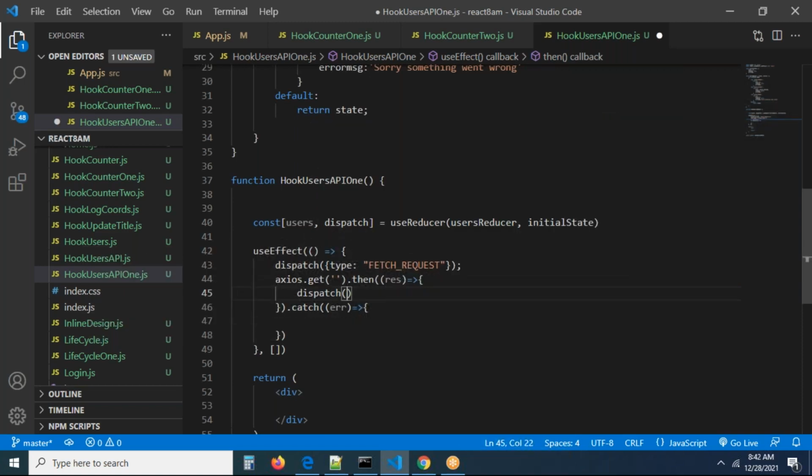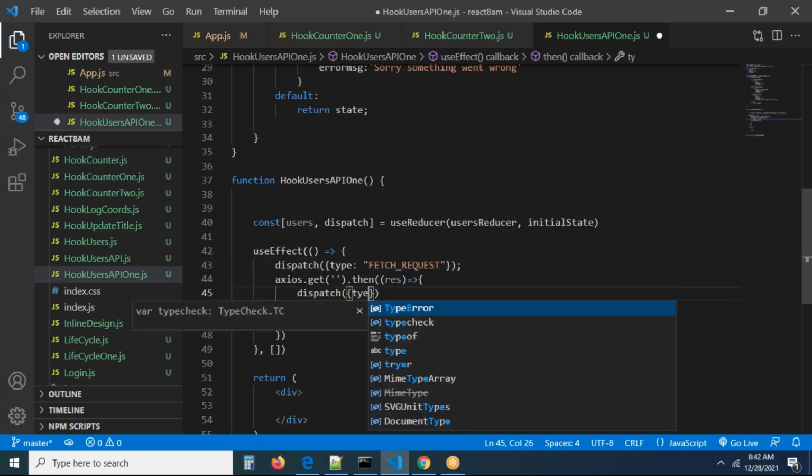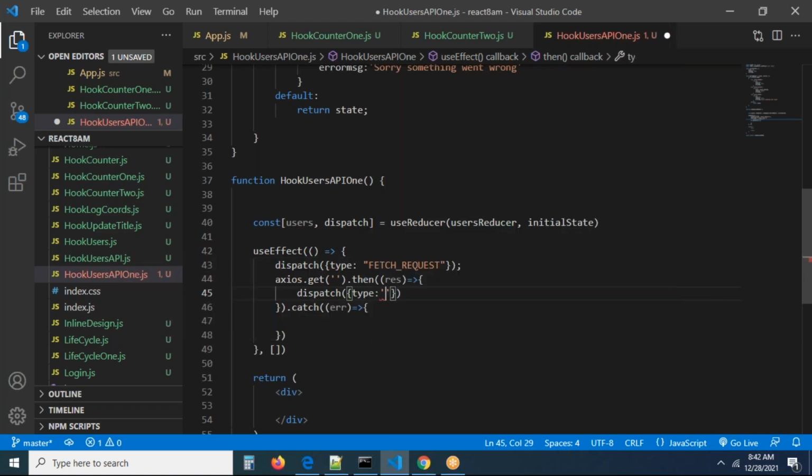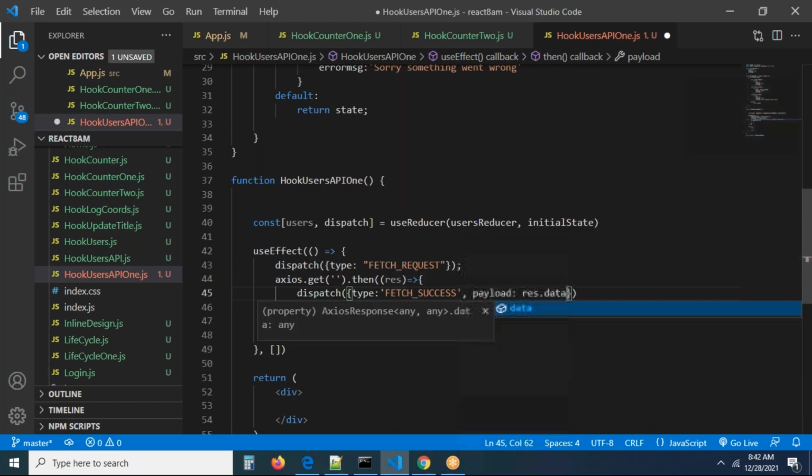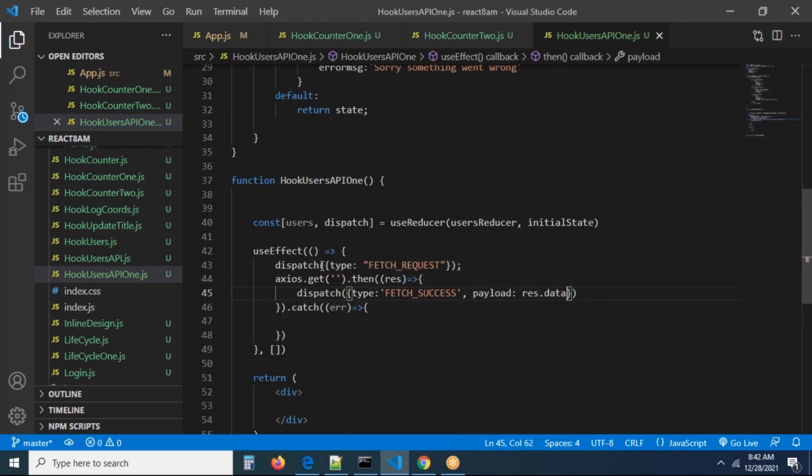You can see it is also an object. Type colon FETCH_SUCCESS, comma, payload. I'm taking res.data. That's all. Whatever data you are getting, I'm pushing into it.